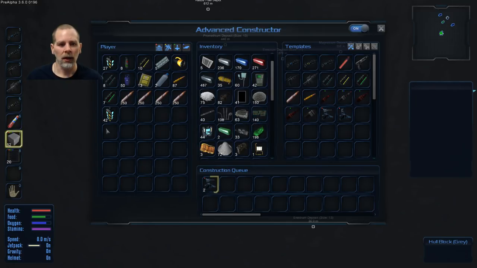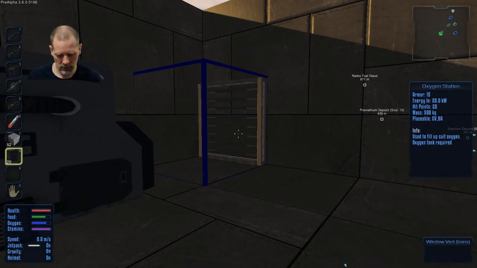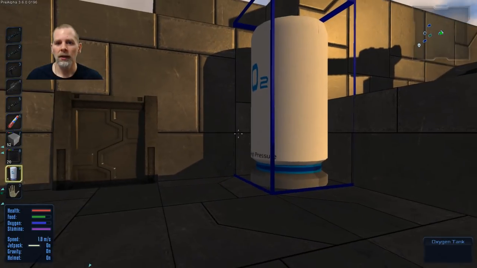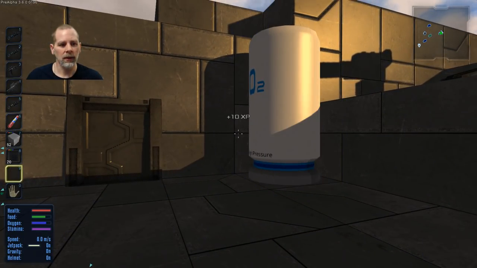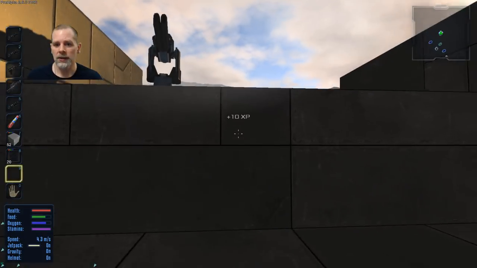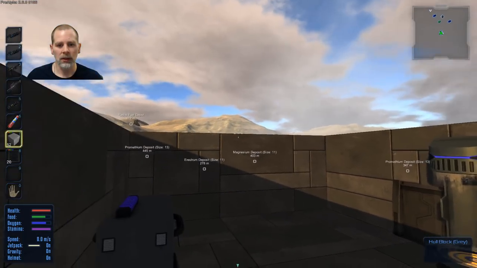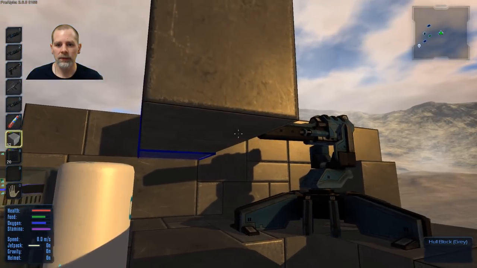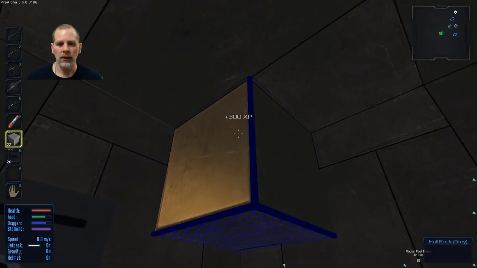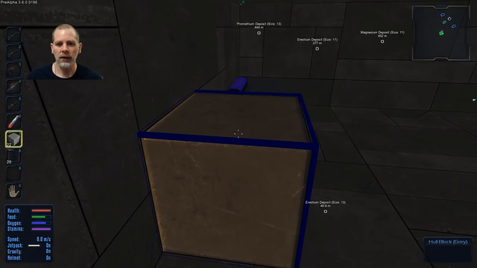Okay. All right, so we've got that. We've got our lights, our oxygen station, our oxygen tank. So we're going to put that over here, I think. And then we're going to put the oxygen station right next to it. Like that. And yeah, I do need to put a roof on this thing too. So let's see what we can do as far as that goes. I'm probably going to need to build more blocks, aren't I? But let's see. There we go. Okay, so we've got that roof.